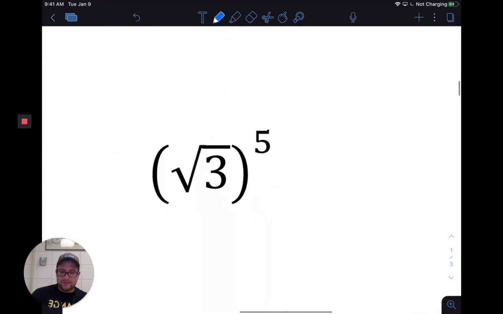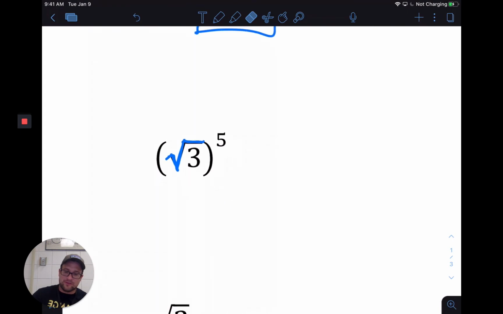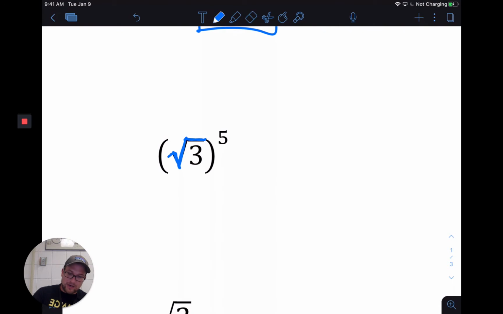Here's another one for us. Now you'll notice that this one does not have a number in the index right here. The reason for that is because this is really a square root. As we've discussed previously, every radical really has a number sitting there whether we can see it or not. And when there is no number sitting there, that number is just assumed to be a 2. That's what tells us that it's a square root. So when I get to this situation here, I would say that this is 3 to the 5/2 power.